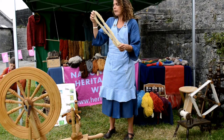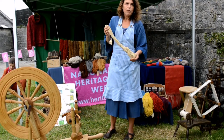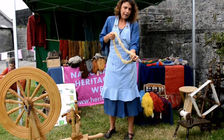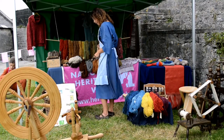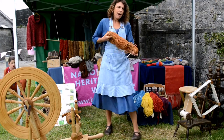They grow abundantly almost all year round. You pick your gorse, you put the flowers in a pot with your wool, and then you have a nice kind of creamy yellow. And the last one, okay, is making a dye from tree barks.